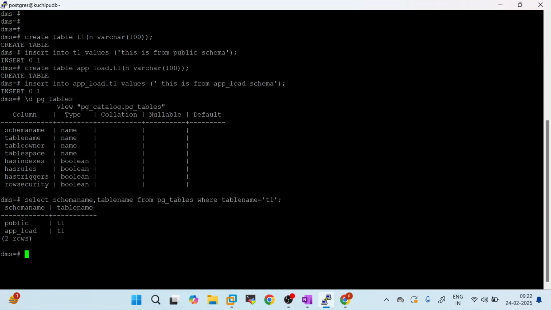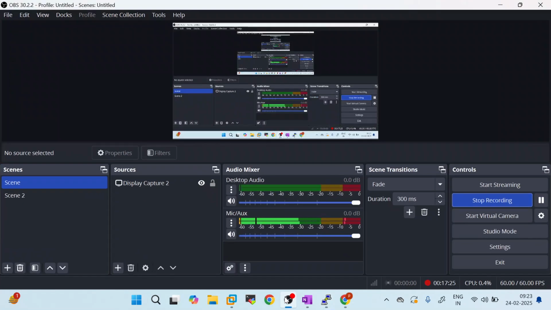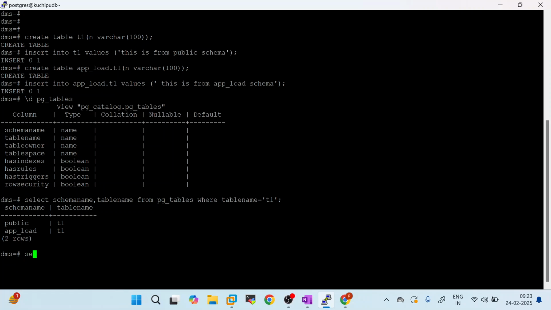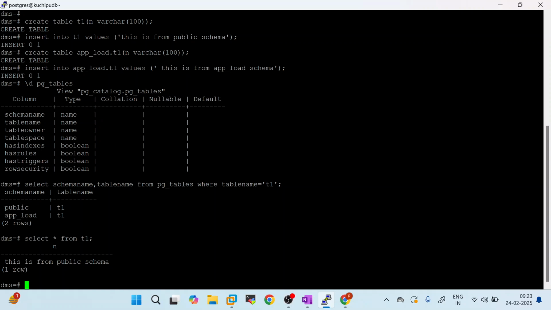As I said, whenever you create any table without specifying a schema name, in which schema is it going to be created? Public schema. Why it gets created in the public schema, we are going to discuss now. Before that, let me also try to select data from a table. Select star from t1. When you do not specify where to get the data from, remember the table we created in the public schema, where we inserted 'this is from the public schema'.